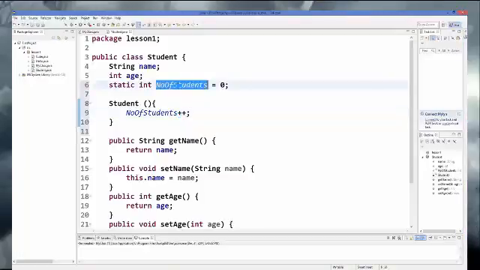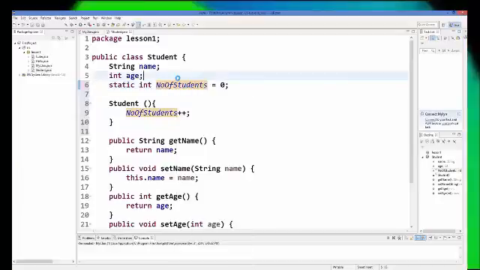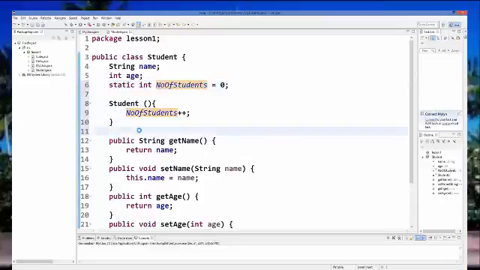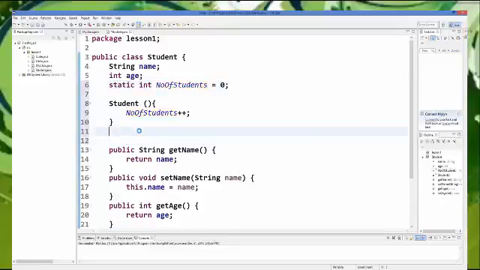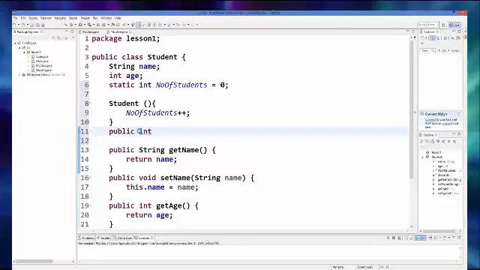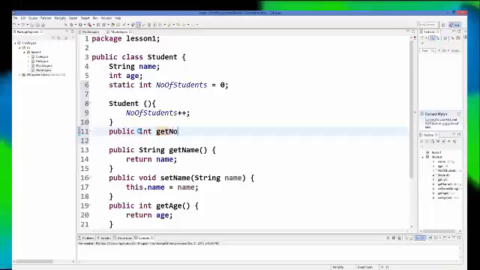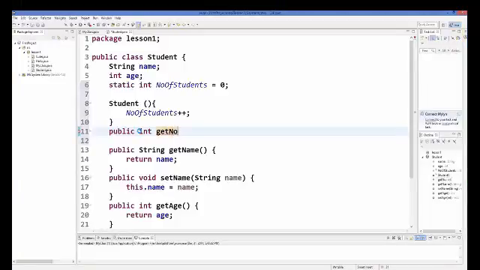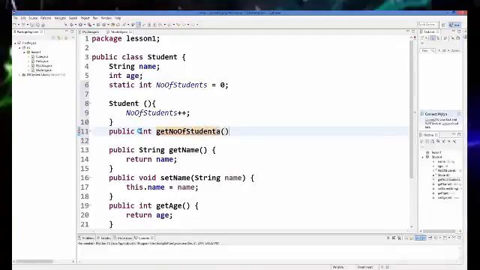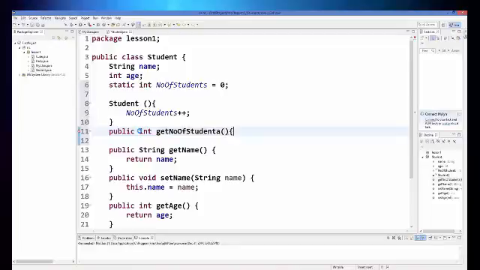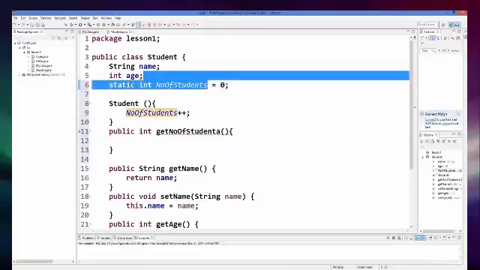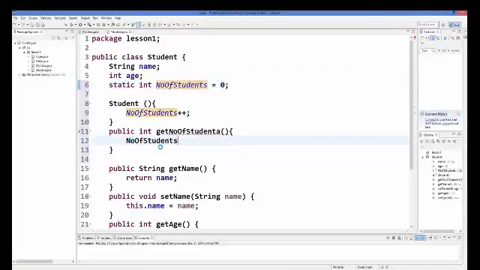And for this we are going to make a function to get the value of numberOfStudents. We are going to make a public int function, and I will call it getNumberOfStudents, and this basically is going to return numberOfStudents, which is this variable.